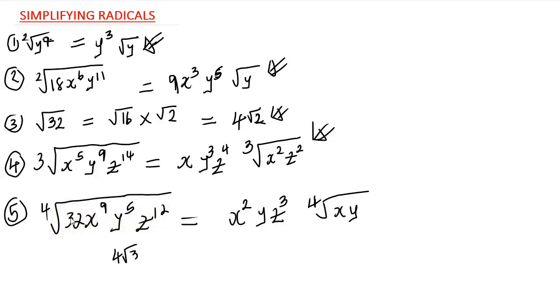Also, we are having 32, so I'm going to write this separately. So this is the fourth root of 32. How can we evaluate this? We can also simplify this using a perfect power. This can also be written as the fourth root of 16, then multiplied by the fourth root of 2. The fourth root of 16 is going to give us 2. So this is 2 multiplied by the fourth root of 2.